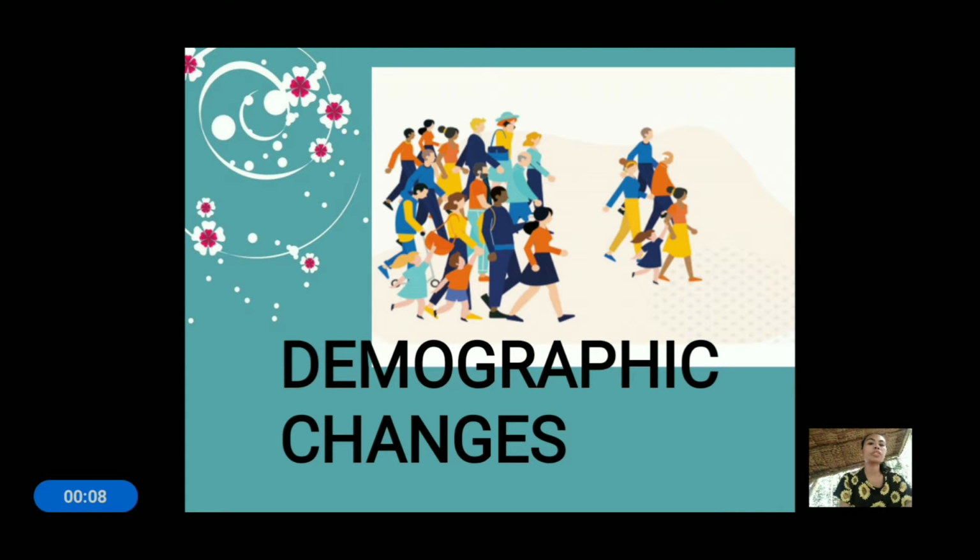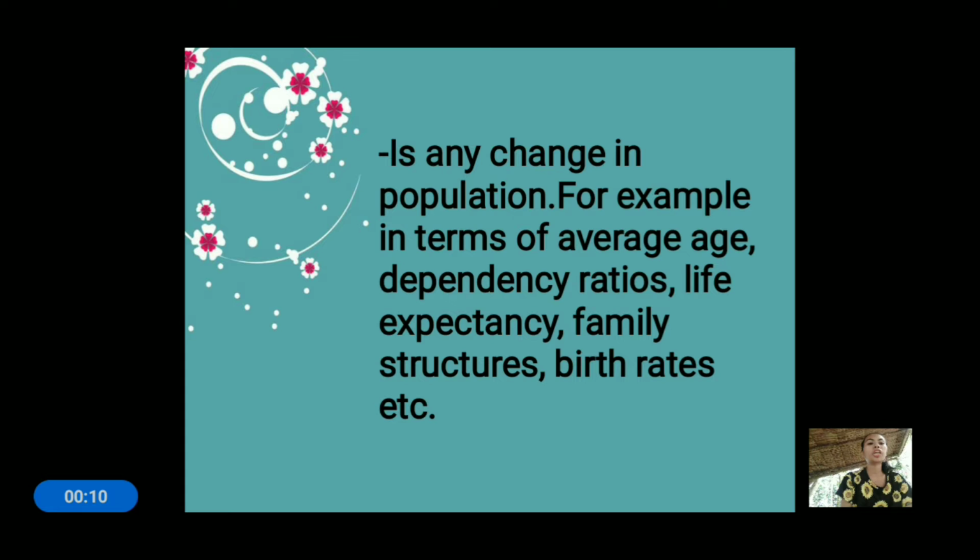What is demographic change? Demographic change is any change in population, for example, in terms of average age, dependency ratios, life expectancy, family structures, and birth rates. Demographic change is also the study of population, and population change is simply the change in the number of people in a specified area during a specific time period.